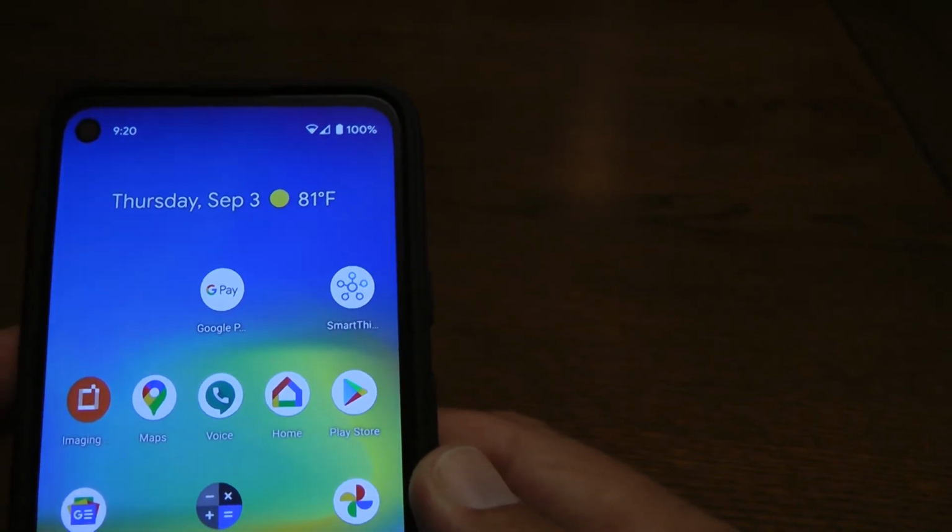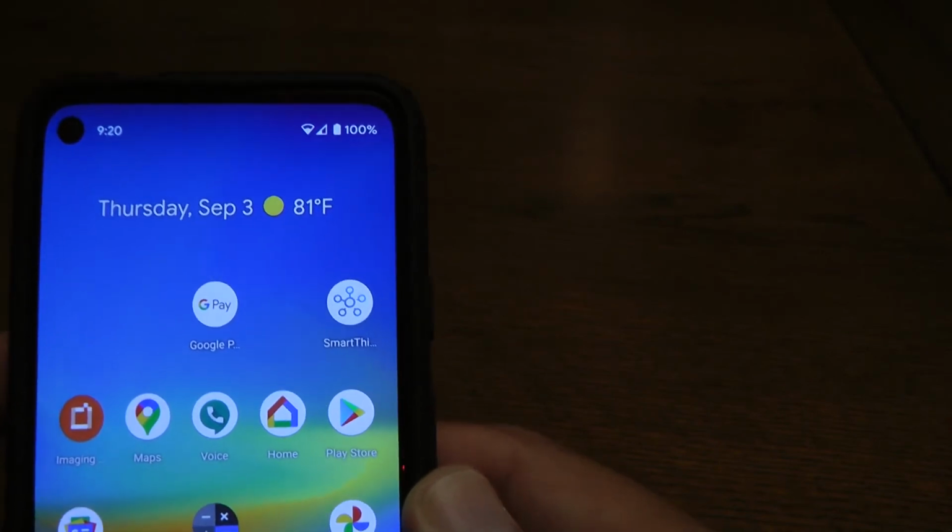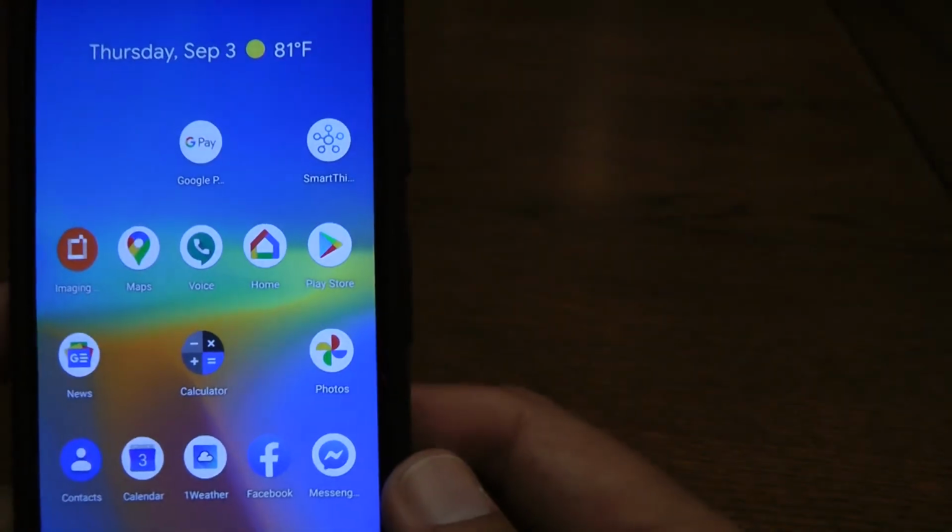The VoLTE, yeah, you hear a difference. The quality of the call is better, but I don't consider that a big deal. But the Wi-Fi calling is exactly what I wanted.